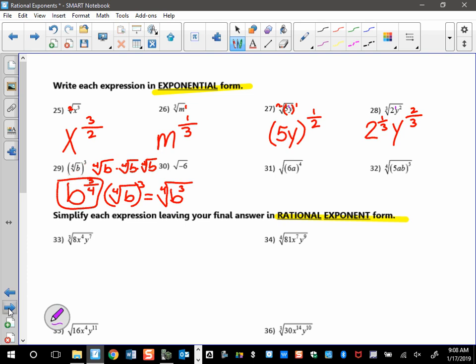What should 30 be? What type of root is 30? It's a square root. Okay, so I have -6. I have a square root. How many -6's do I have? Just 1. I did something wrong though. I need the parentheses because the negative's under the root as well. If I don't put parentheses, if I gave you this, that'd be saying it's a negative square root of 6. So the parentheses matter.